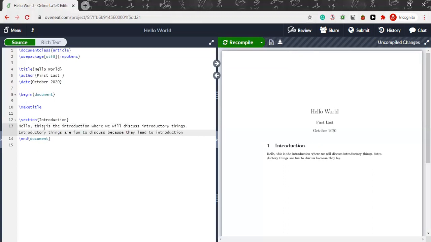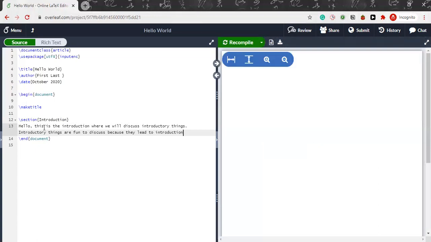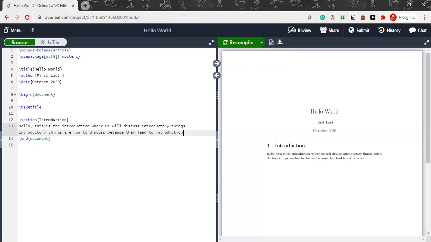Okay, just whatever, just type random stuff. Now, the thing with LaTeX is that it's not an editor where what you see is what you get. You know, like Microsoft Word, for example, the way you see it is the way that it'll show up on your document. But here, the way it's written is not the way that it shows up on the actual document, as you can see.